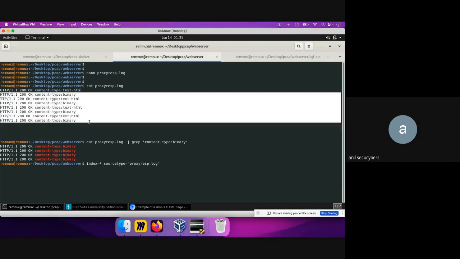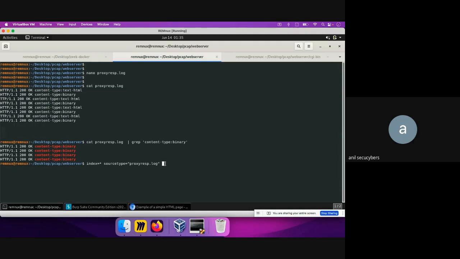But if in the Splunk log you do something like this, it will give you output similar to this.